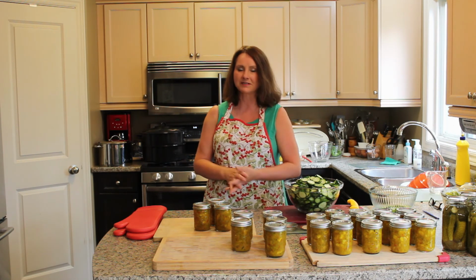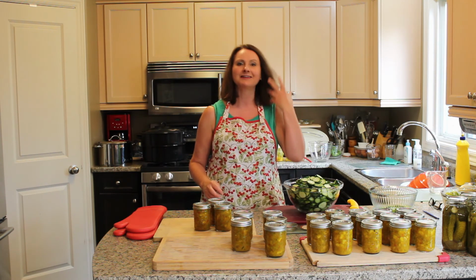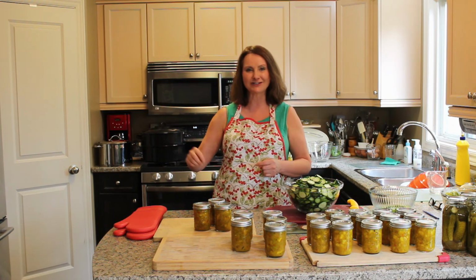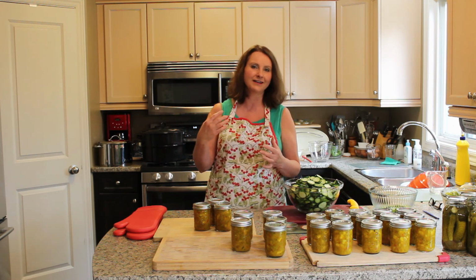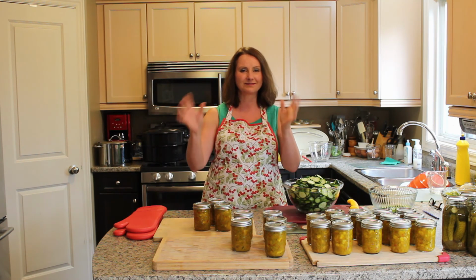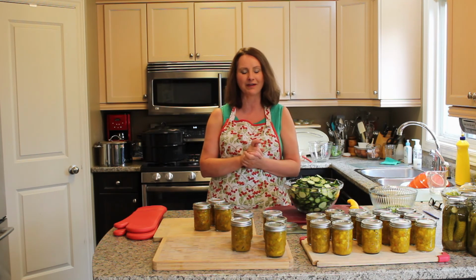I was happy to reprocess it, because as I'm canning throughout the season, I always end up with little bits of jam and little bits of relish, and that goes in the fridge. I really want all my relish and all my canning to be sealed so that it can just be downstairs in its place, not taking up space in my fridge if I can help that.